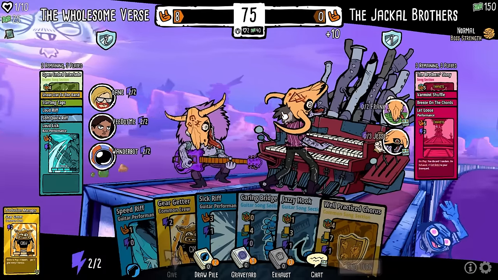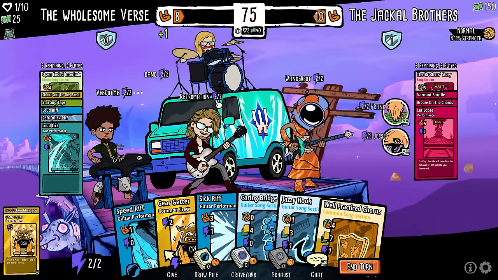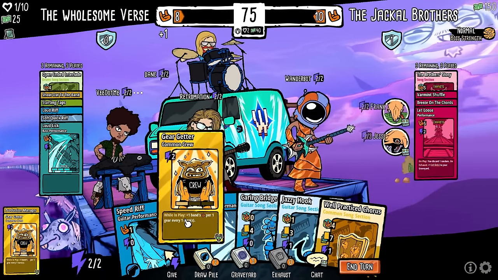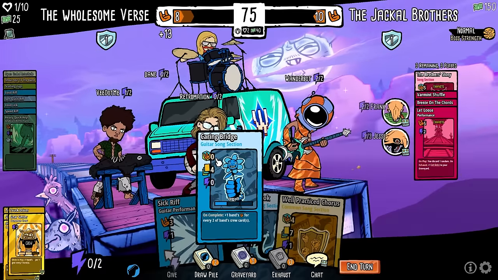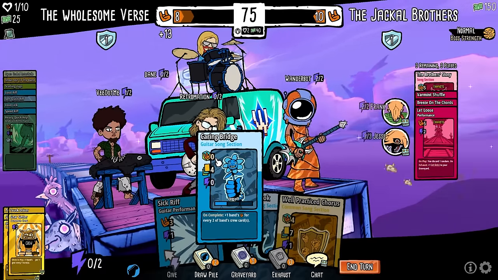Yeah, I don't know. The gear getter, it is probably bait right now, which sucks. But I believe. Yeah. Need to get that bad boy upgraded somehow. I have a Caring Bridge I can put out for free, which is plus one for every two crew cards.